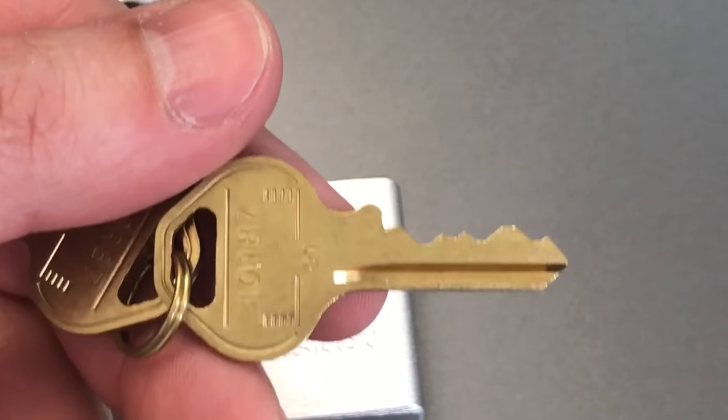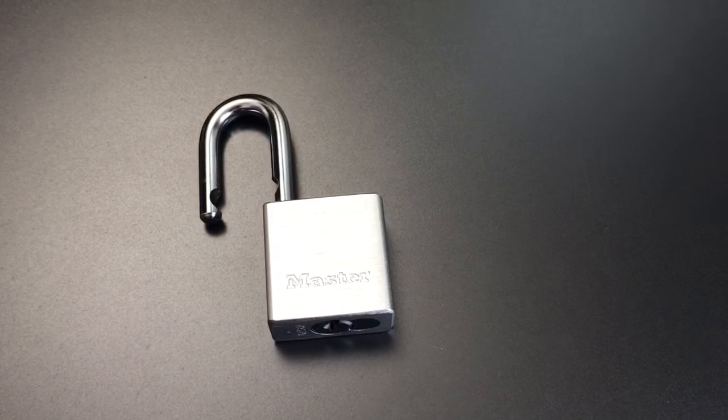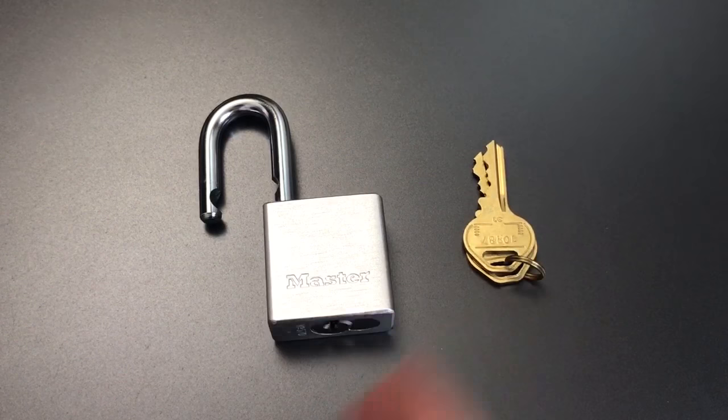What that indicates to me is that this lock has driver pins that are too short. What that means is that when the key pin and driver pin are on top of each other, that combined stack is still below the shear line. So what that effectively does is turn a 5-pin lock into a 4-pin lock.